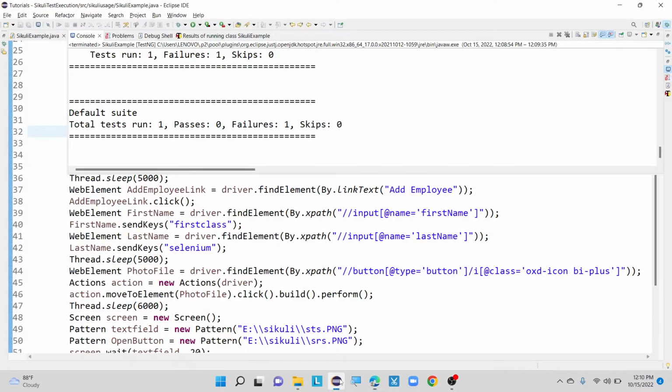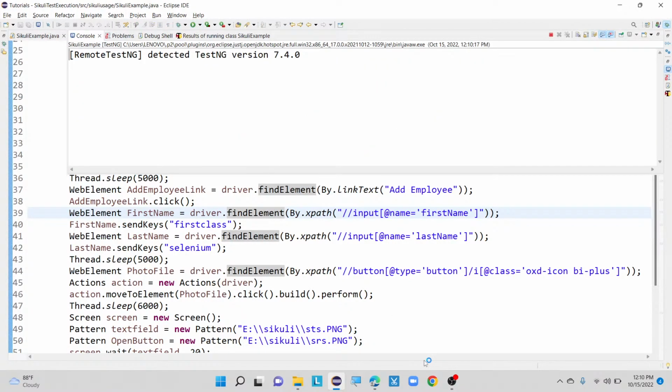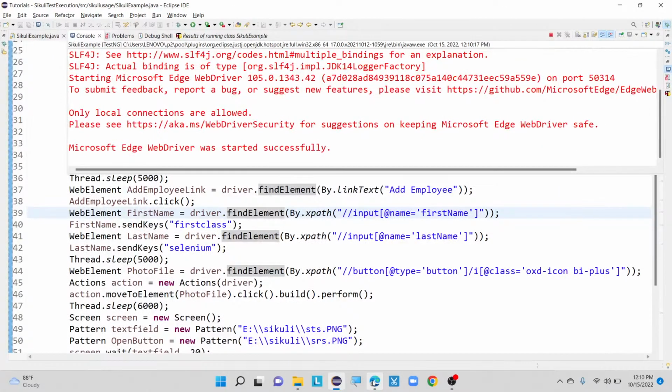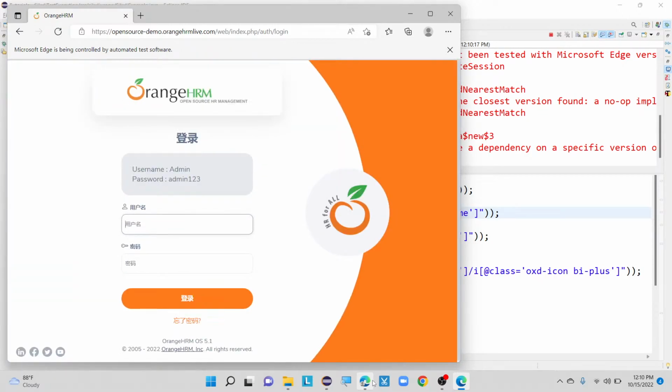One second guys. So the language got changed inside our Orange HRM application.